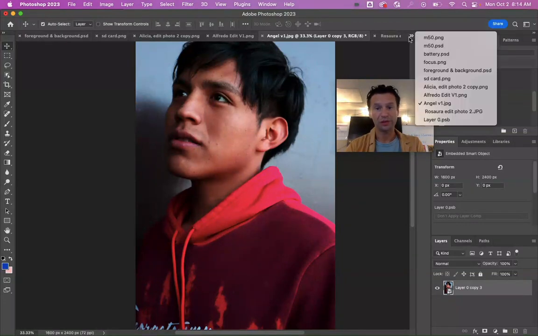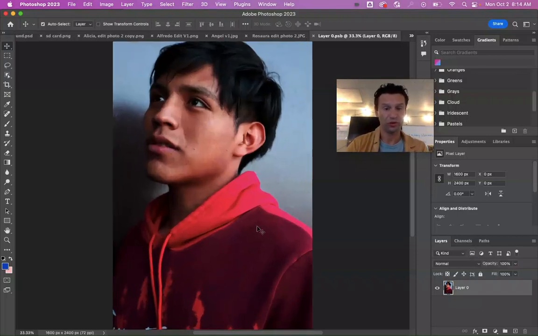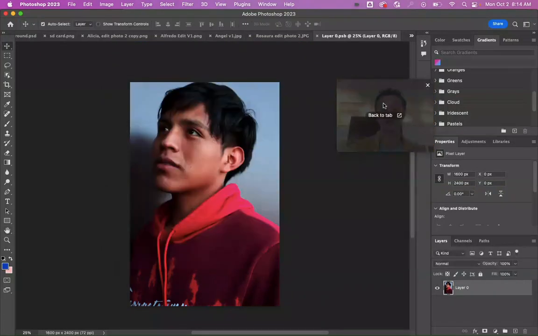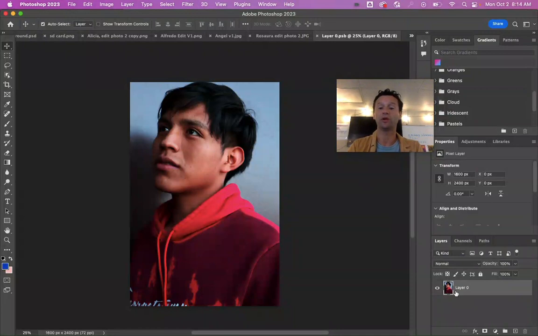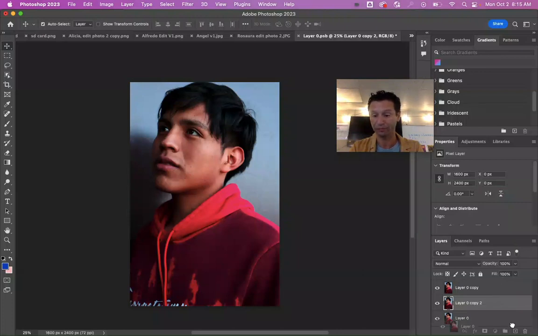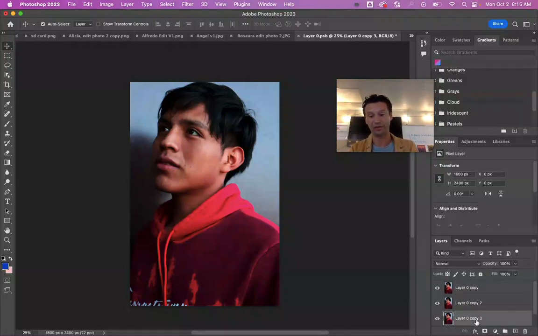So I had previously converted this to a smart object. Here is a new version of this photo right here. Okay, we're ready to start now. If I double click, yes, I can do this. Okay, I am going to make 4 copies of this photo in new layers, and I'm going to do that by just dragging the layers that I have on top of the plus button. So now you can see I have 1, 2, 3, 4 copies of this layer.